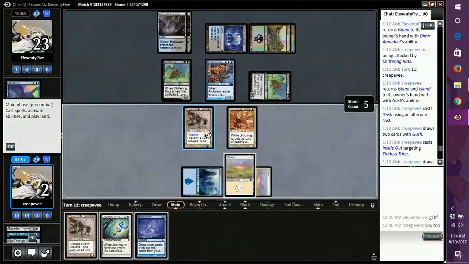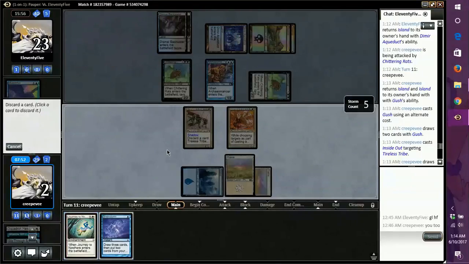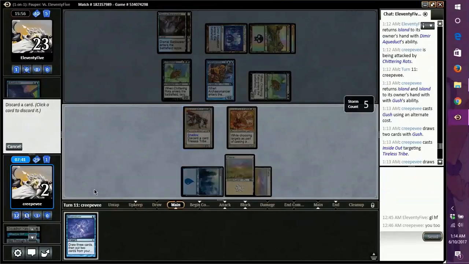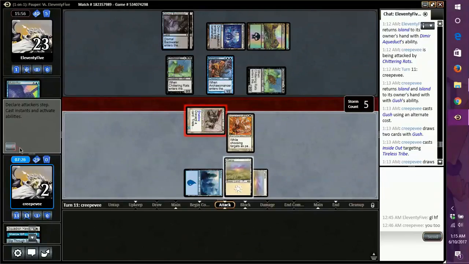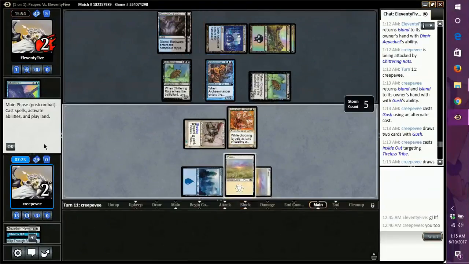2, 3, 4. We're not going to be able to. Yeah, we needed one more card. Well, let's do a bunch of damage anyway, because why not? Yeah, we just needed one more card and we could have had it.